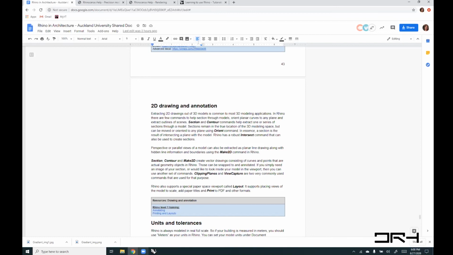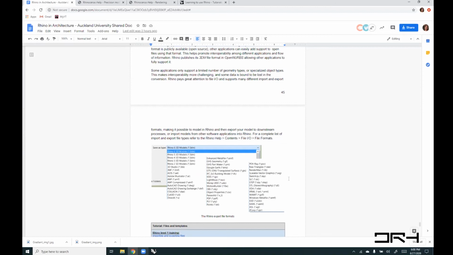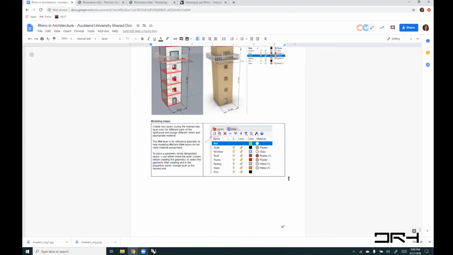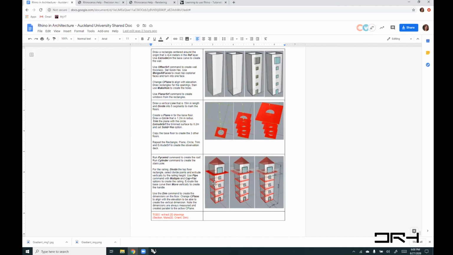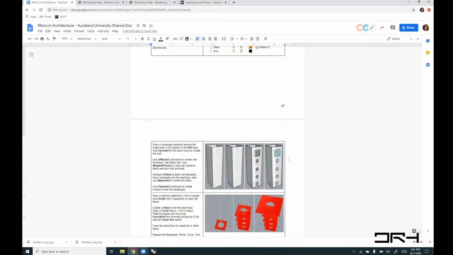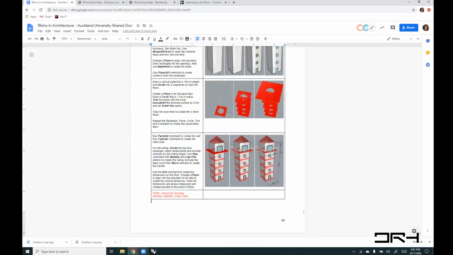So I guess your homework, other than trying to review the document and see if you have any holes that you need to fill in this first chapter, is to finish this tutorial by extracting 2D drawings and do a full dimensioning of all the parts. I'd like you to extract sections, elevations, and also use Make 2D to extract a couple of shots from different angles in perspective, and create a 2D drawing, basically, to finish this tutorial.